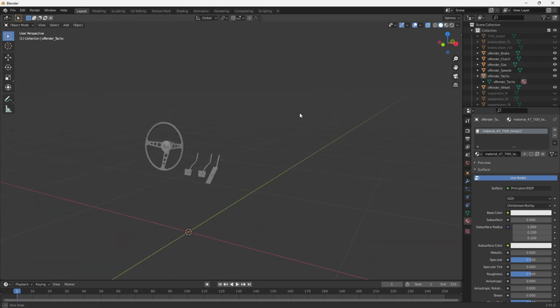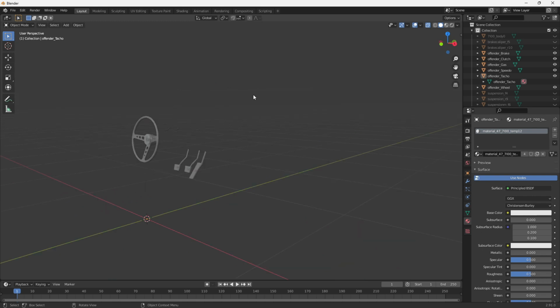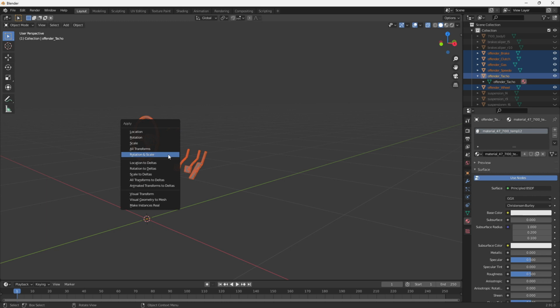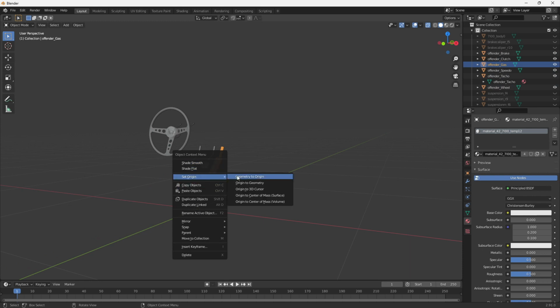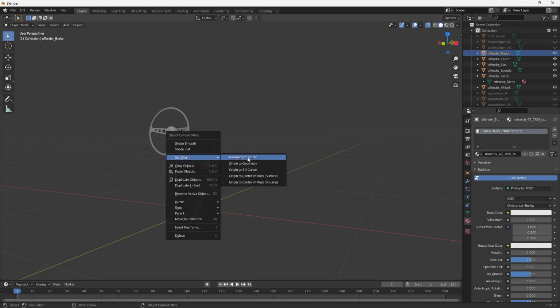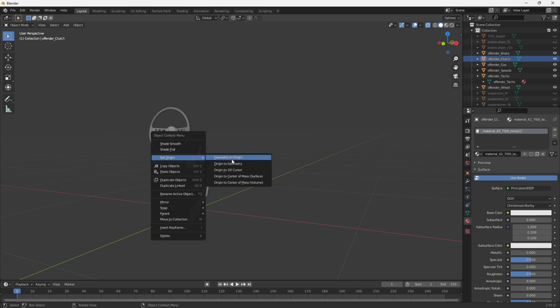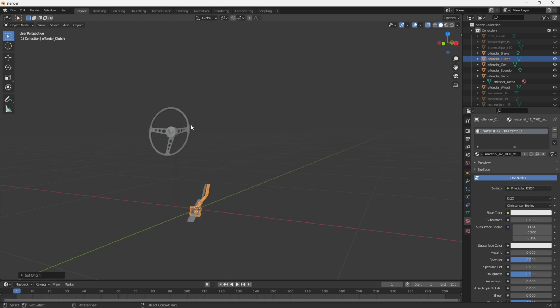What you're going to want to do, once you name all your flex bodies, highlight all, Control A, all transformations. We're going to click each individual flex body, set origin to geometry, or geometry to origin. Just the first option.